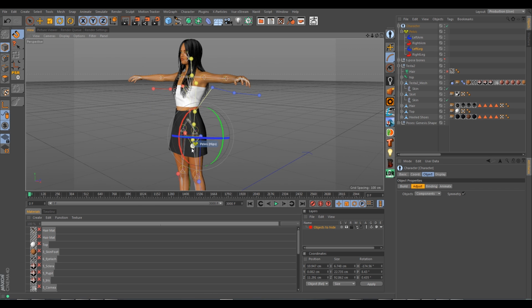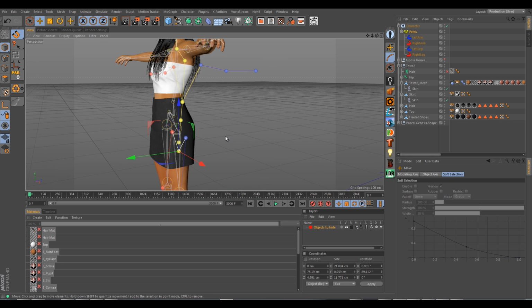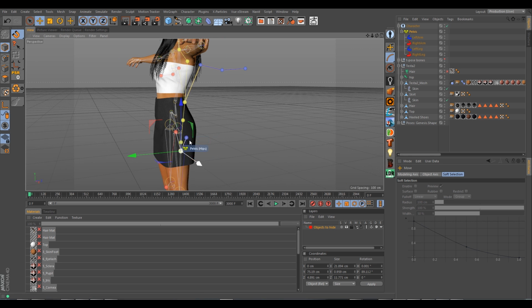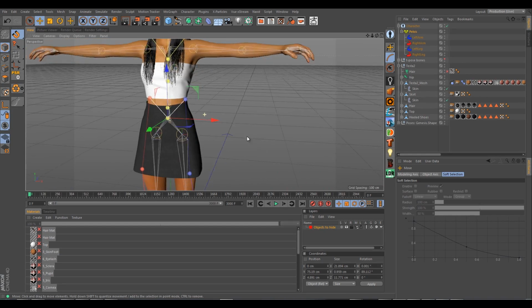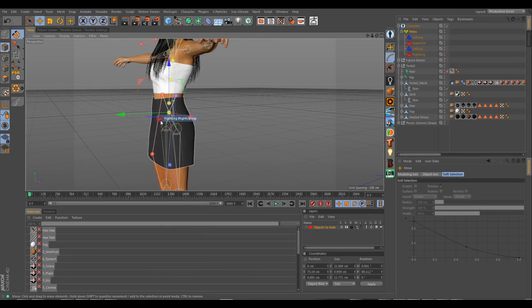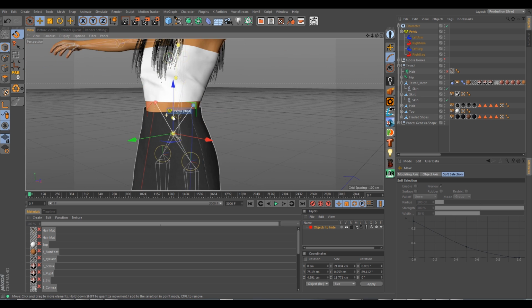But we can come in with our pelvis now, and with the move tool, and we can go ahead and start to snap these controls over. Now what we want to do is click in the gray space, and that'll actually move this whole entire thing in all 3 dimensions for us. If we just use one of these axis handles here and try to move it just in those 2 dimensions, it's not going to really move in. When you start to move your perspective view, you're going to see that your bone's going to be off in 1 dimension, which would really suck.